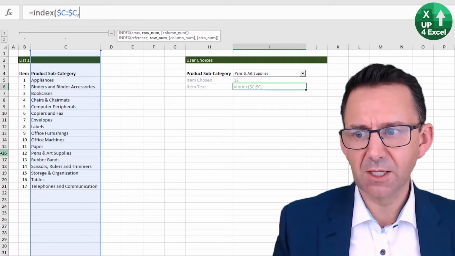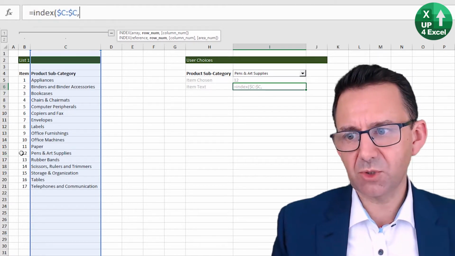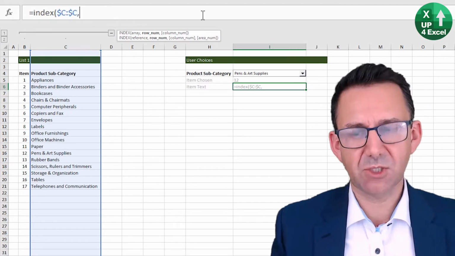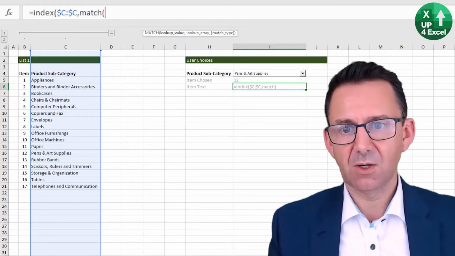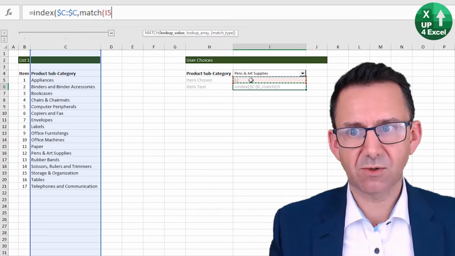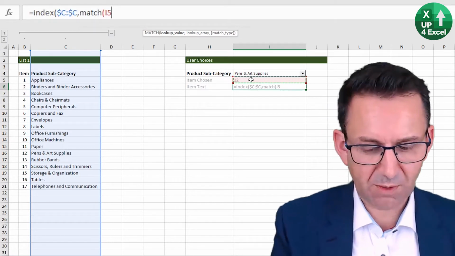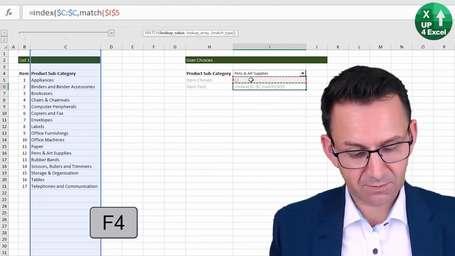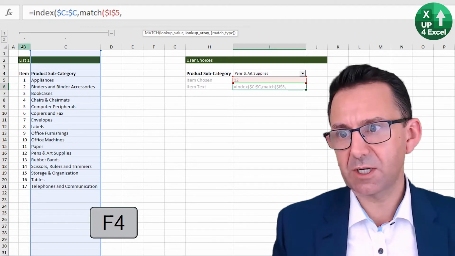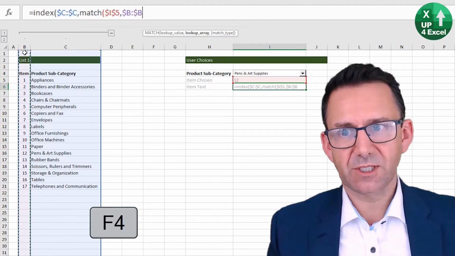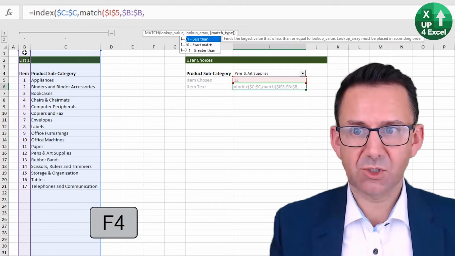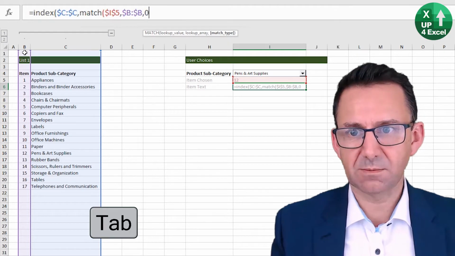How are we going to do that? We're going to find the row on which number 12 sits. And the way we do that is use a match formula. So I pick match. What are we looking at? We're looking at number 12. That's what we want, right? Fix that. Where are we looking for it? We're looking for it in the whole of column B. Fix that. Are we trying to match it exactly? Yes, of course we are.